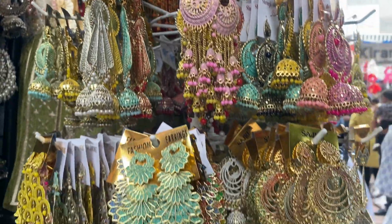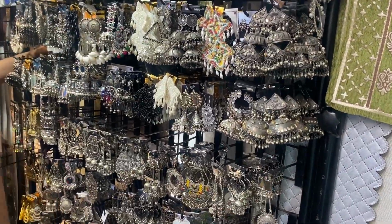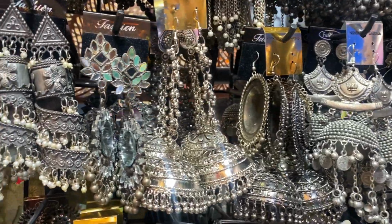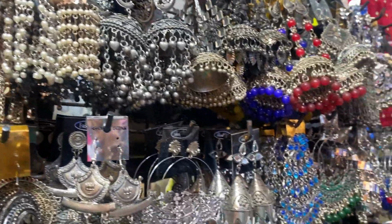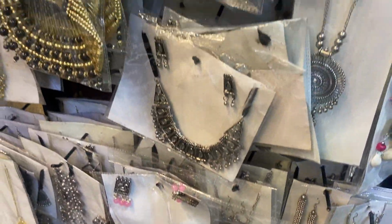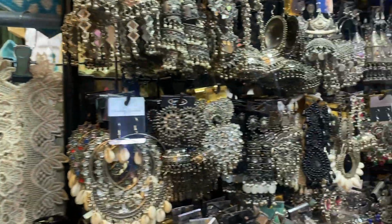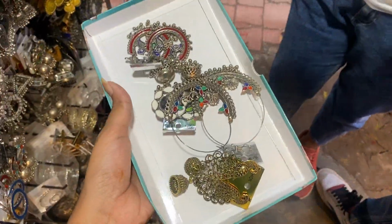And best part about this festive season, because of the Karwa Chauth and Diwali, you can find festive jewelry at a very affordable rate in so many designs, whether it's oxidized jewelry, silver jewelry or gold jewelry. You can find everything for each and every outfit. You can also pick up a bunch of them. We picked up like 20 to 30 earrings from this shop. So pretty. You can also find chokers, and all of these were very decently priced, which I really like. But the only thing is you need to be very careful when you keep them in your bag. Keep them in plastic bags so they are used for a really long time and they do not get oxidized more.